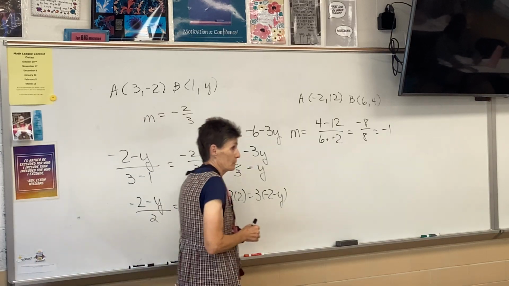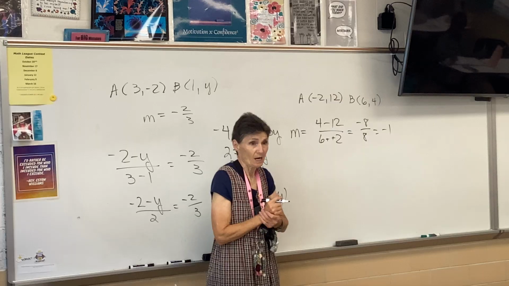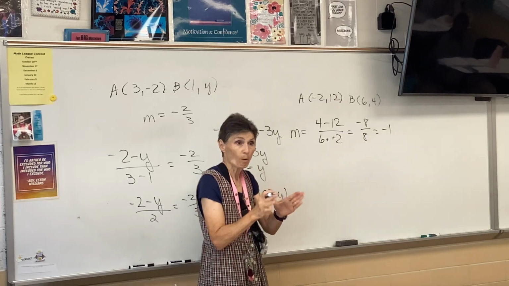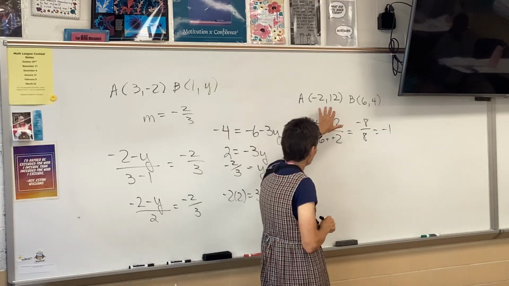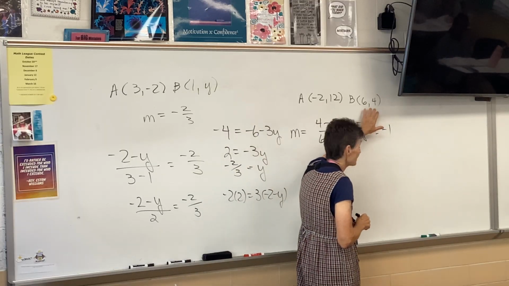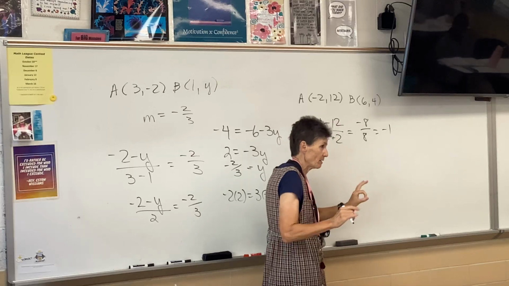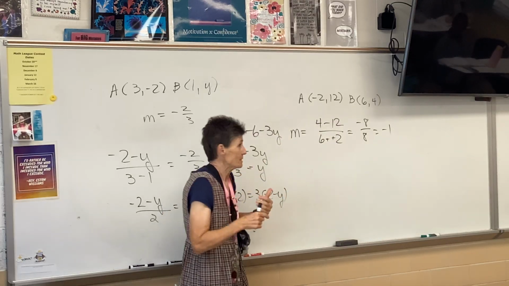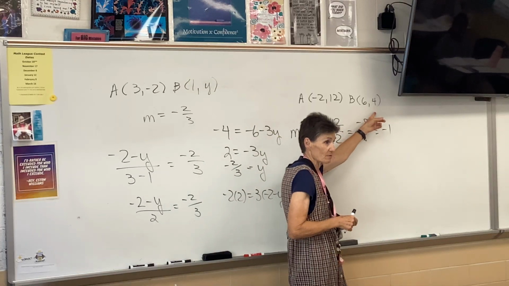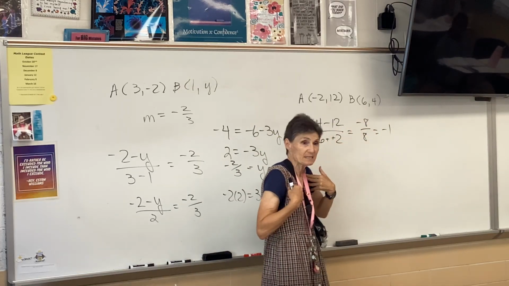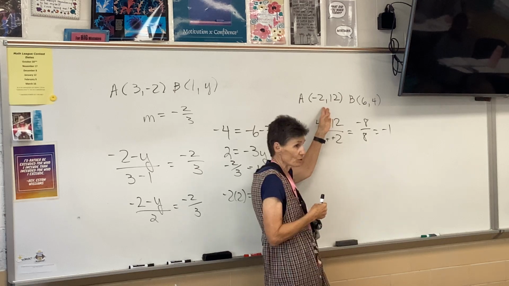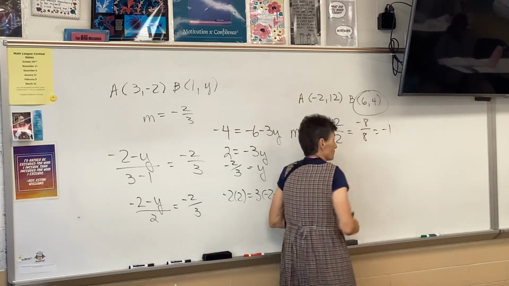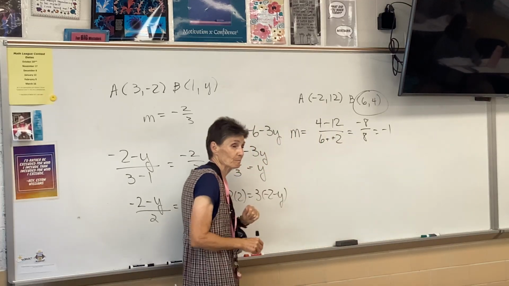Now, to write the equation of the line using point slope, we pick a point. So you're either going to pick that point or you're going to pick that point, and it makes 0 difference, okay? So I always say, look at the one that doesn't have any negatives in it. I'm going to pick what I think is the easiest point. But if that one's easier, use that one. It makes no difference at all. I'm going to use this one.